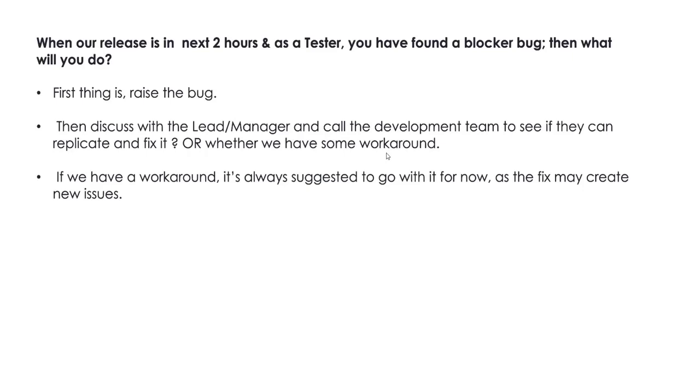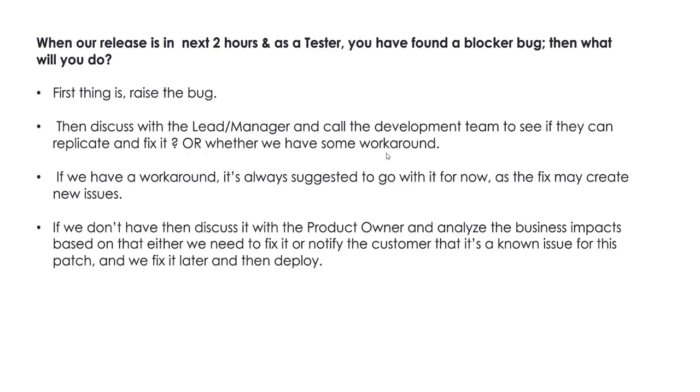In the example I told you, we have to fix it as soon as possible. Otherwise, if you find during the deployment itself that there is an issue, then you have to give an immediate fix, and only then will it be easy for the production go-live.